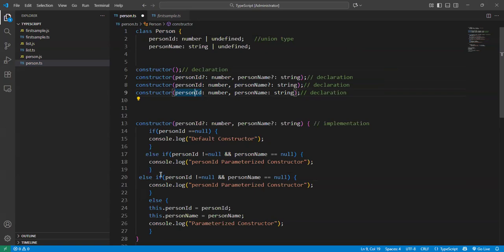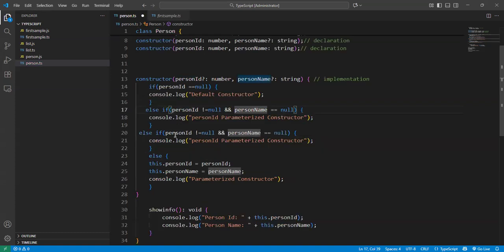Based on the condition, you can write here: if person ID is null, if both person ID is not null, person name is null, and person ID is not null, person name is not null, which means both are not null. Write this condition. Then this constructor is called.